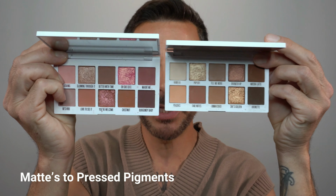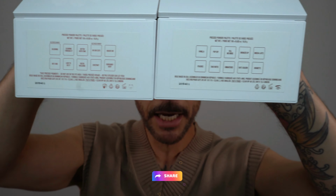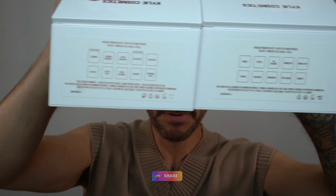And if you know me, you know that I appreciate having a mirror in a pressed powder palette. The reason is because I can do my own makeup already looking in the pressed powder palette mirror. So the finishings, they go from matte to pressed pigments. And, of course, on the back, you will also have the names of all the pressed powders.